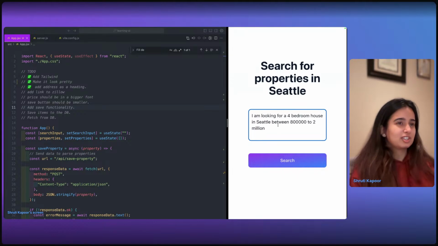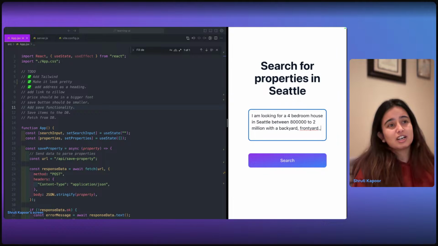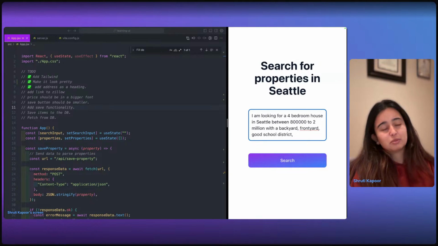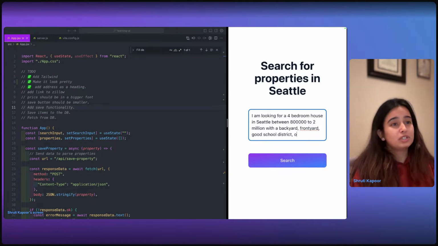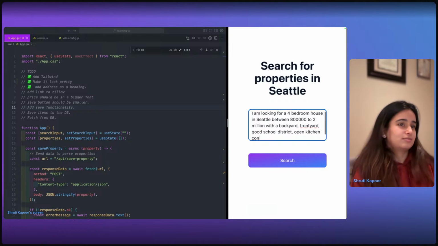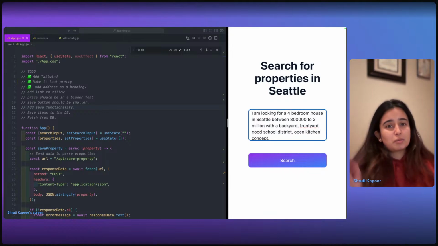Let's just say I can afford that. With a backyard, front yard, good school district, and what else? Open kitchen concept. Let's just say that. So you're just describing what you want to do.